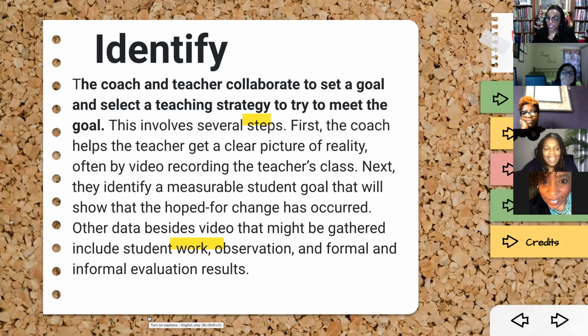I was going to share about the identity part being the most important stage for two reasons. In some situations, the person thinks they are doing something that they're definitely not, or they're not aware of things that they're doing and they're saying that they're not. For example, mostly calling on boys or the right side of the classroom. So the use of video in that part helps us anchor the discussion in some level of data from the observations of the video.